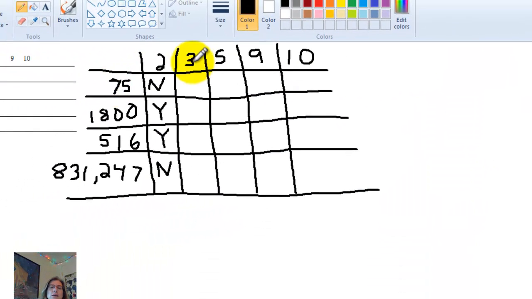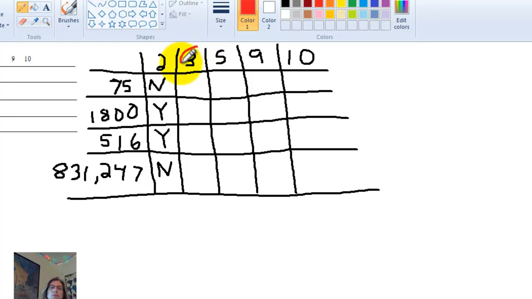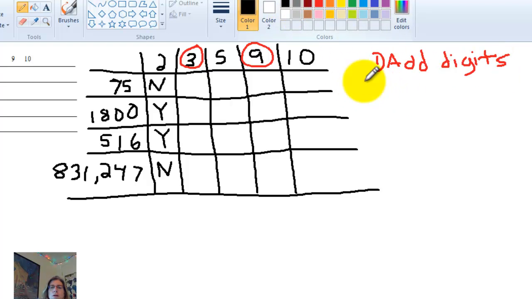Right now we're going to decide these two together since it's the same rule. So we're going to add the digits, step 1. I'm just writing that down so you know what I'm doing. For the first one, 7 plus 5 equals 12. We're getting that because we added these two numbers. This whole number is 75. That doesn't change the whole number. We're just adding the digits. It's just a little trick. And this number here is 12.